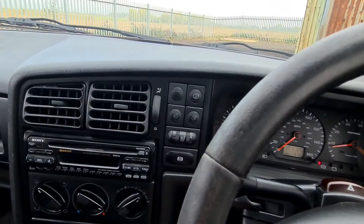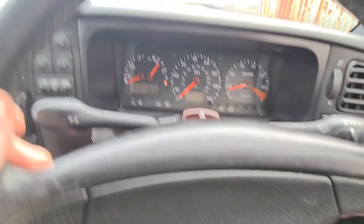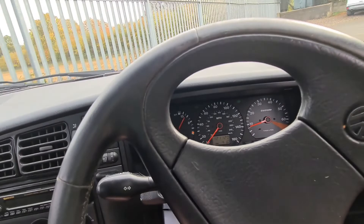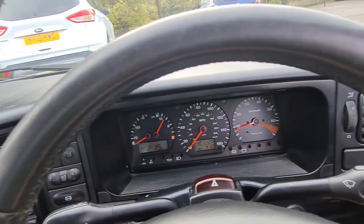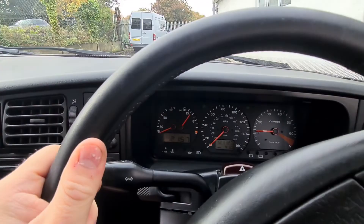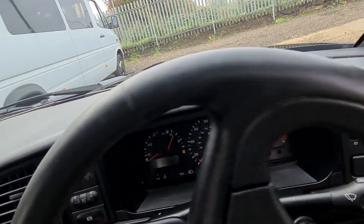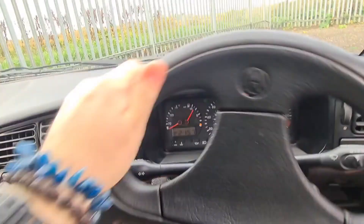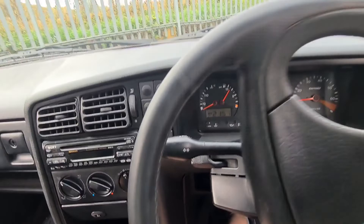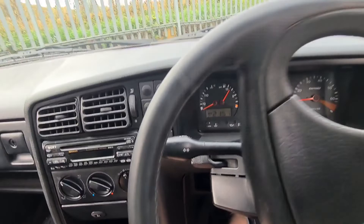The strange thing is I'm sort of satisfied now having had responsibility for this for five seconds while I drive it around. Truthfully, if I had it I wouldn't get the chance to enjoy it — it would be parked up and polished like most people do with their classics. But this is one of those engines, one of those chassis, just one of those cars that deserves to be enjoyed. It's a really good example without you being scared to use it. 12 to 14 — come on, you can shock us, it can go higher, it just won't go cheaper. Cheers folks, all the very best.